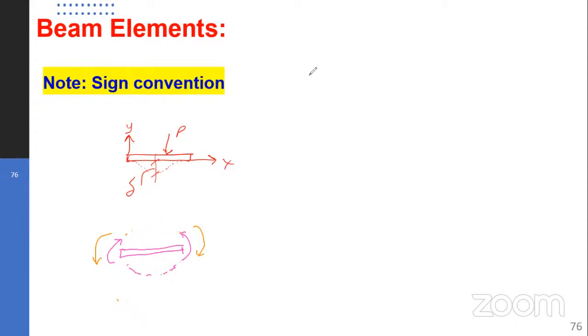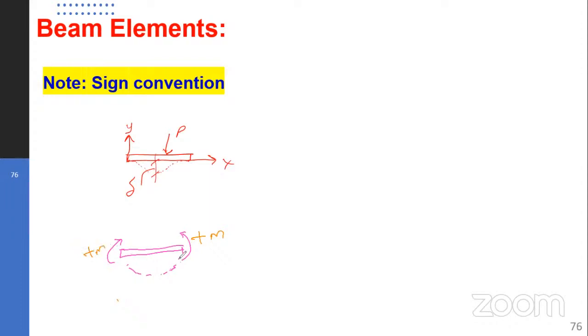And so, for purposes of sign convention, you are talking of the bending moment that causes the beam to bend concave upward, like the way we have it here. This one we talked of as a positive sign convention. These moments are positive moments.